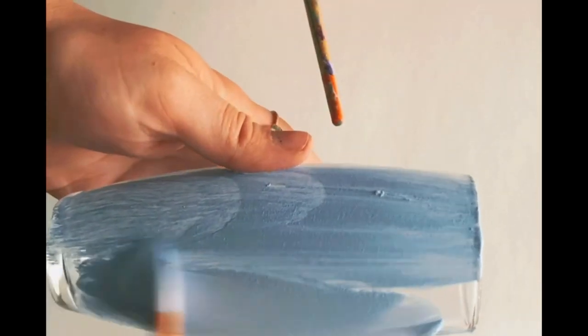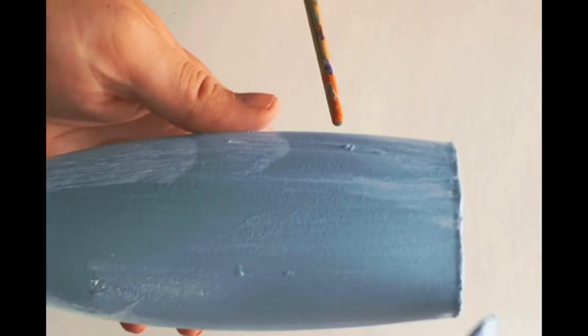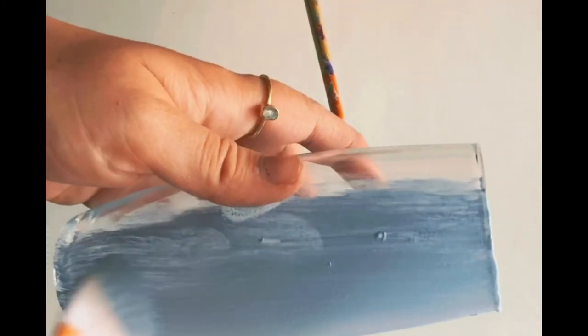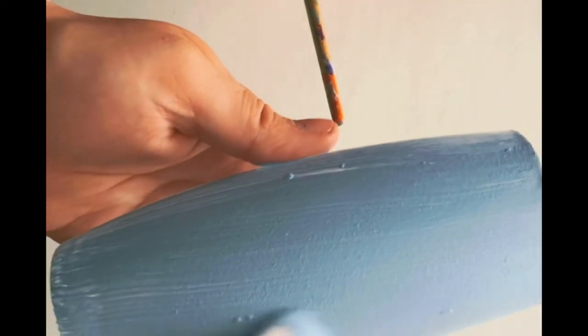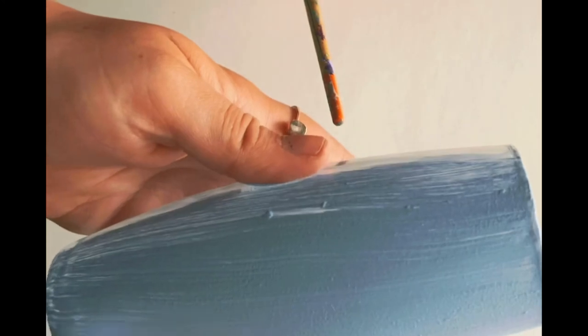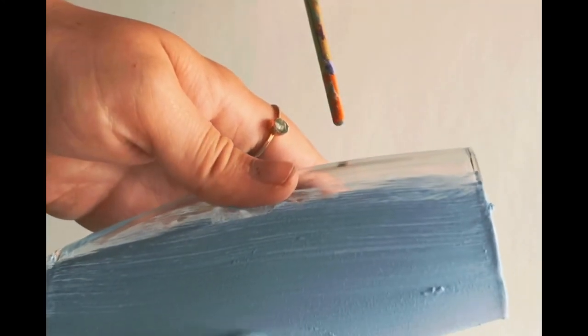You're going to want to make sure it's completely dry between each layer of paint. For my vases, it took 2 layers. Once completely dry, you'll have really unique textured vases that you can use on display all year round.